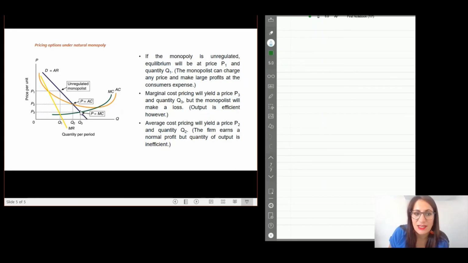The other point that we can look at for producing is where price equals marginal cost. This is where this arrow is. But you would not like to produce here either, because at this point you're actually making a loss, as your average cost is above your marginal and average revenue line. Then we can move up to this place where price equals average cost. This is where you are making a normal profit. So this is doable. One can produce here. And obviously a monopoly can also produce where marginal revenue equals marginal cost. That is where it is unregulated. And that is, in a nutshell, monopoly.